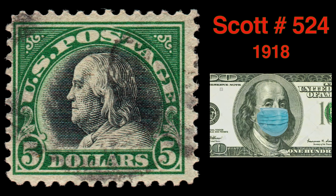Benjamin Franklin was a leading writer, printer, political philosopher, politician, Freemason, postmaster, scientist, inventor, humorist, civic activist, statesman, and diplomat. Lack of funds and materials during the war caused the Bureau of Engraving and Printing to experiment with various printing methods. In addition to the rotary press, the new offset printing method was tried.